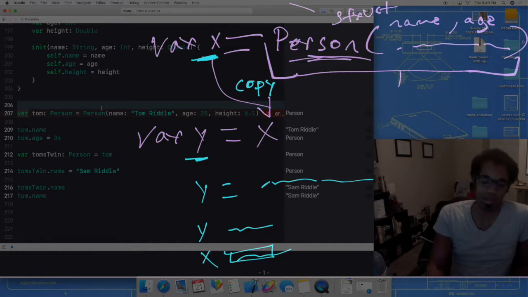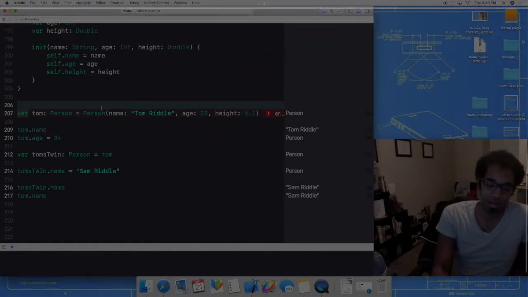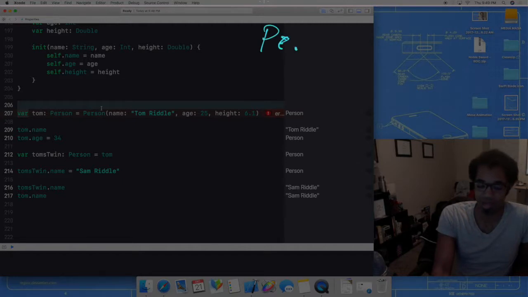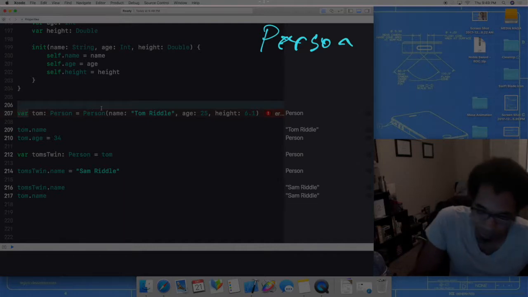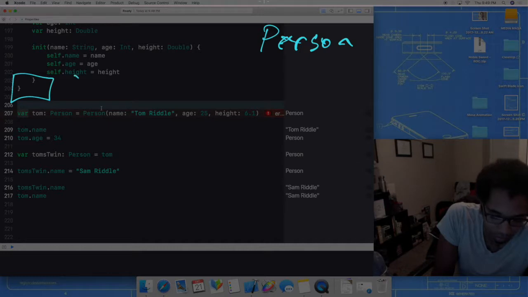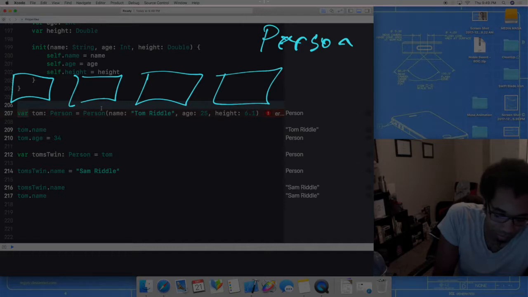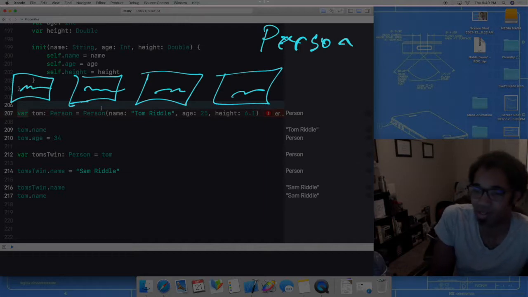So if you made a class of person, every time you make a class of person, what's happening is there is a spot. You have these little spots in memory. Bear with me, they may not look necessarily like this, or this may not be happening in this exact way, but this is how I'm going to describe this to you.